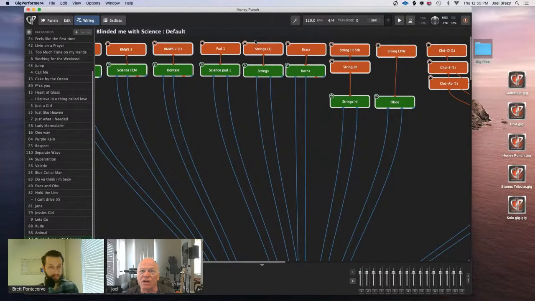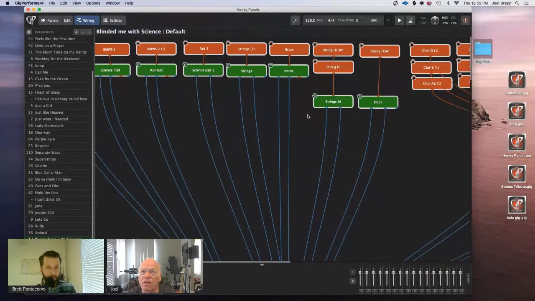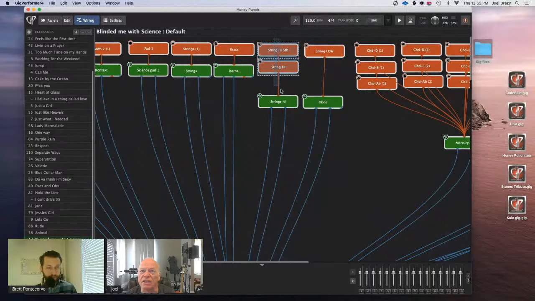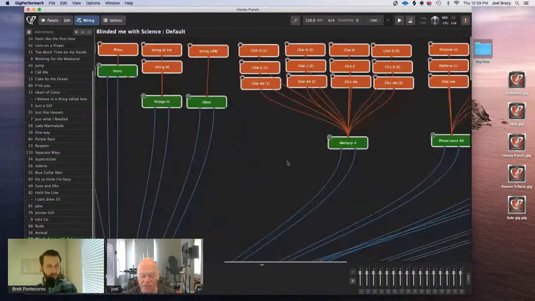Then I have a string section and a brass section, and I don't think I have them up on this other keyboard. No, I don't. And then here is another string section and brass section for a different part of the song. And so I built chords. Gotcha. And so all of these, they're playing the same plugin to save memory, because you see, even with all this stuff running, I've got CPU usage at 30%.